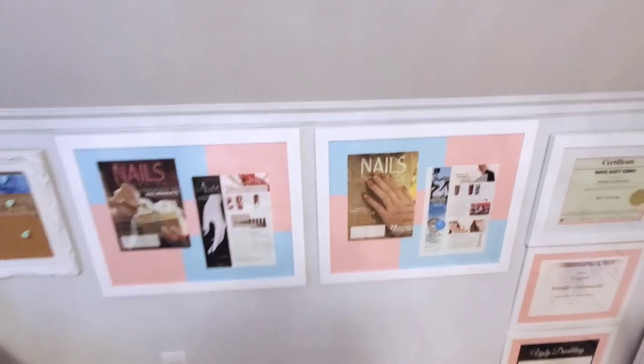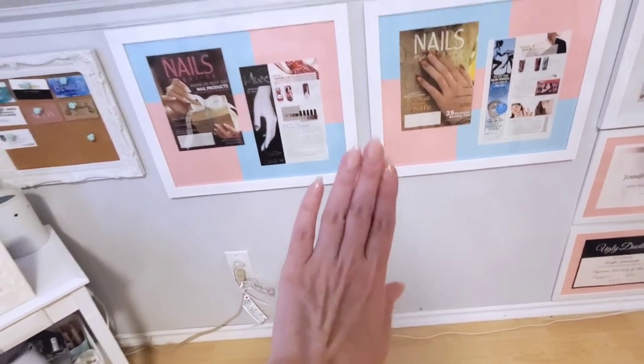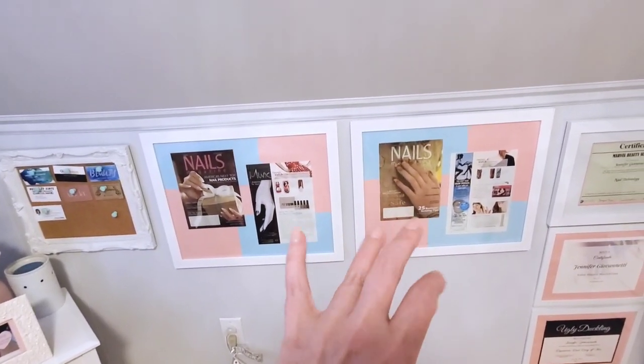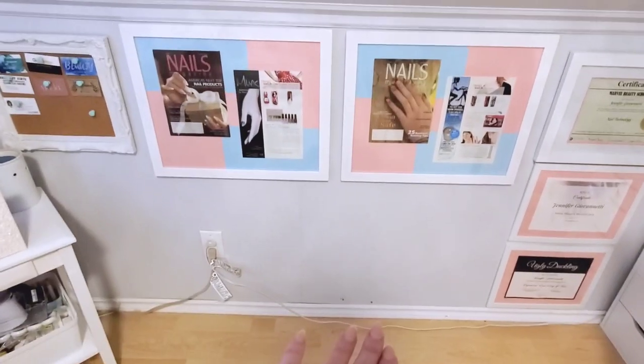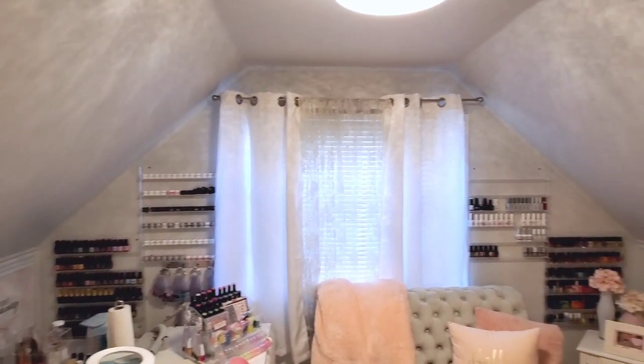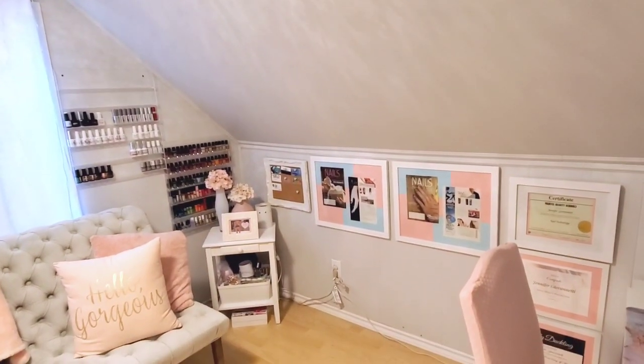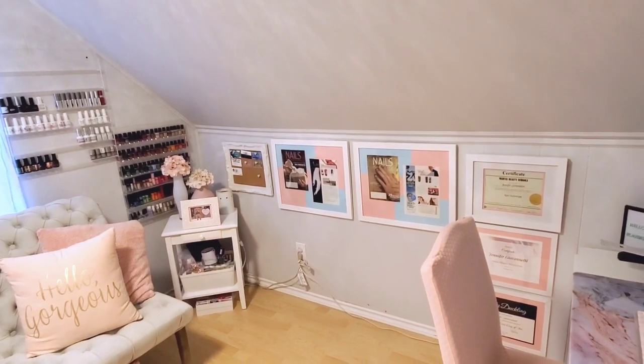And I also have another frame on the floor, you can see down there, with another set that I did, which that frame is meant to go down here, but I had such a hard time hanging these ones that I gave up, honestly, and just did not hang that one. Because as you see in my room, I have peak ceilings, so I lost a lot of wall space when I came upstairs. I don't regret it, but I just had to figure out a way to hang things on the wall.